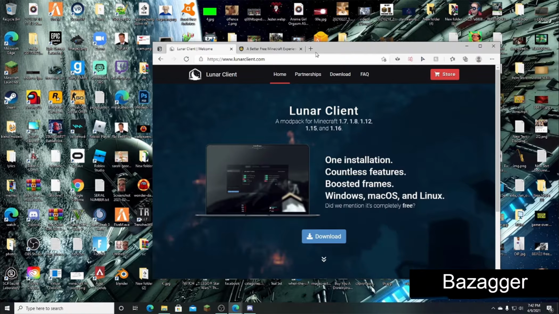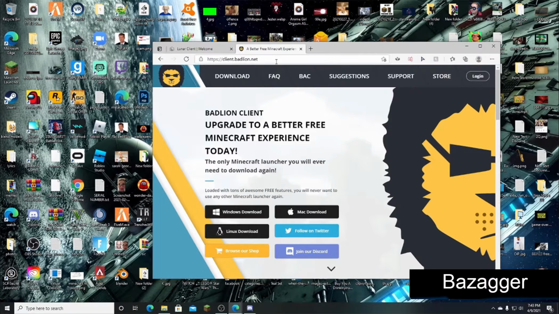Alright, so the first part of this, before we actually get into Minecraft, I would absolutely recommend you downloading one of these clients. Vanilla Minecraft is good, but these make your PvP skills and just everything so much better. So, we have two of my favorites. We have Lunar Client. I'll link these both in the description, as well with the other links. And then we have Badline Client.